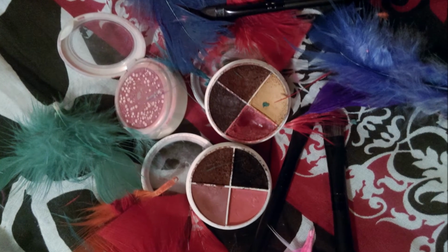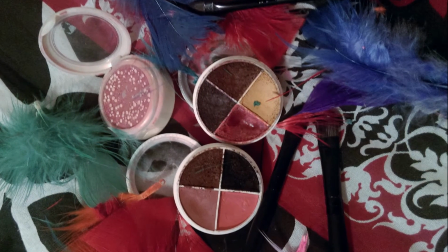Next is the lips. First I put on the purple color from my Bruise palette of my Ben Nye makeup, and you'll blend that out into the lips some, and then I filled in the rest of the lips with a red.